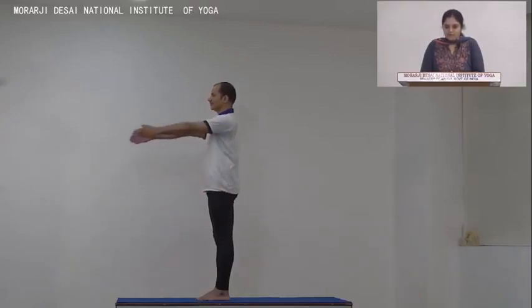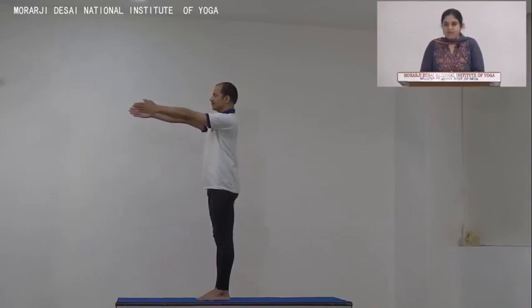First of all, check the alignment of the body. Spine should be neutral, the pelvis neutral, the knees are soft, toes spread, weight is evenly distributed on both feet. Just check the alignment, the spine is elongated, maintaining neutral curve. Now, inhale and raise your arms up to the level of shoulder. Interlock your fingers and turn the wrist outward. Inhale and lift your arms up slowly.